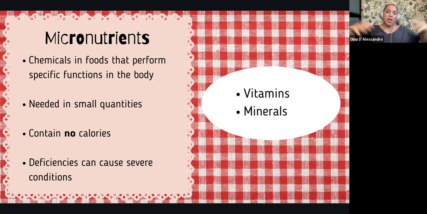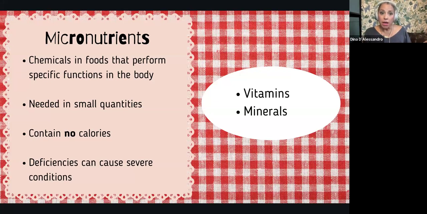Micronutrients. Okay, we had macros: large molecules, calorie dense. That's the quantity of your food. Micronutrients is what I kind of refer to as the quality of your food. Much smaller molecules. Your body does not need a lot. So we saw in carbs and fats and proteins, we used grams as a unit of measurement. Here for micros, we use things like milligrams or even micrograms. That's how little our body needs of certain things. But there's so many vitamins and minerals, those are the two categories of micronutrients within our food sources.